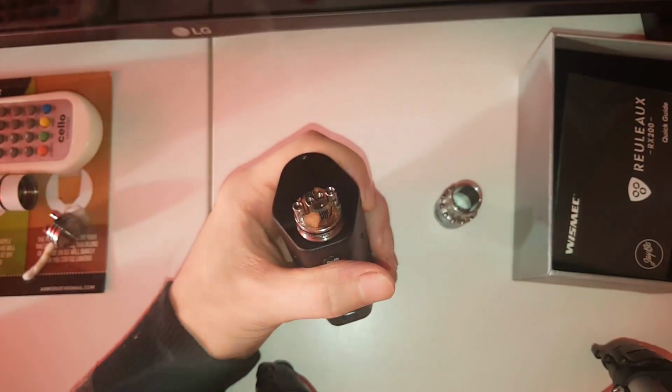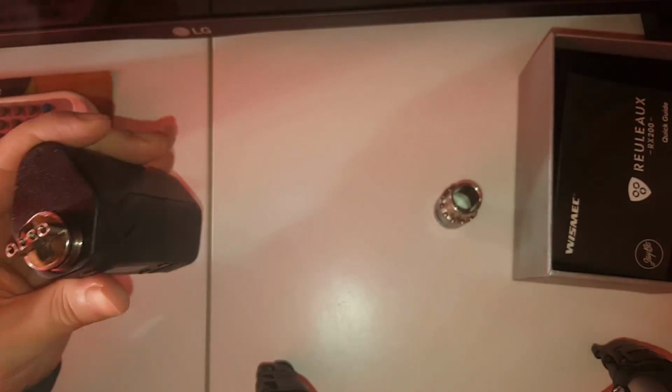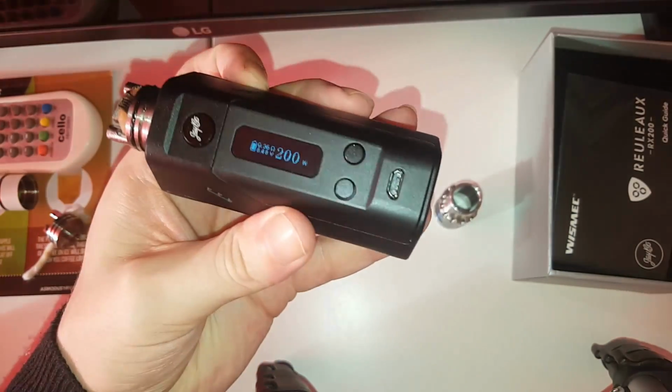Did it have any pulse? I can't tell, because I can't fire it for long enough to find out. Hold on a second. That did look like it had some sort of pulse to it. Can't say 100% sure, but it did look like it did. So there you have it, guys, 200 watt device.